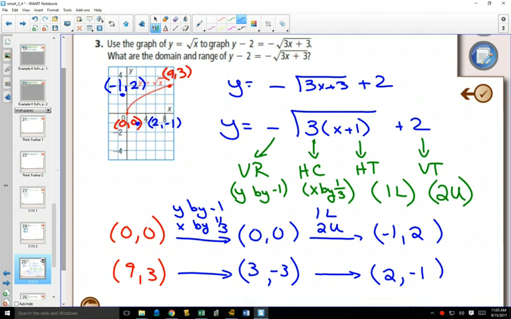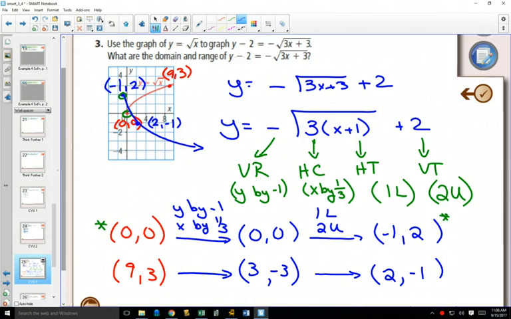Now when graphing this, we have to know which way it's going to go. And so the key thing that I showed you before is this 0, 0, this point right here, which I've circled in green, that's our starting point. That point became negative 1 comma 2. So this is our starting point here. So when I go to graph, I know that I'm going to start with my pen on that one and go through the other point.